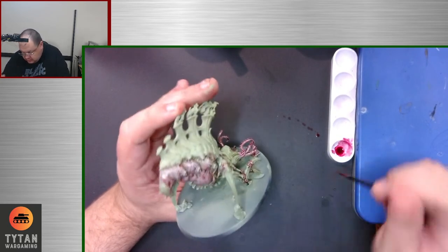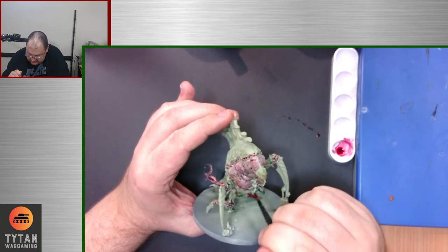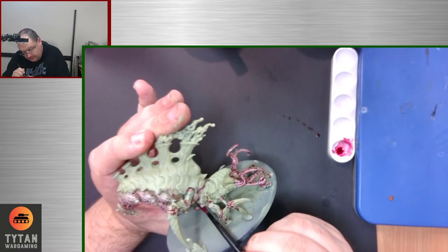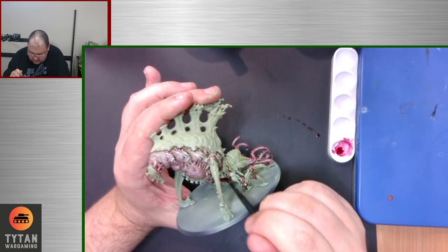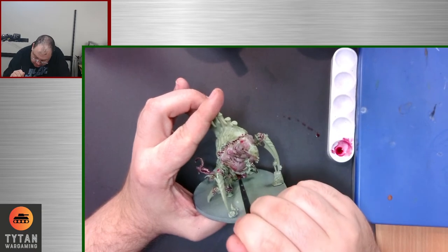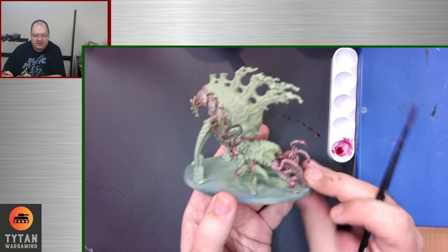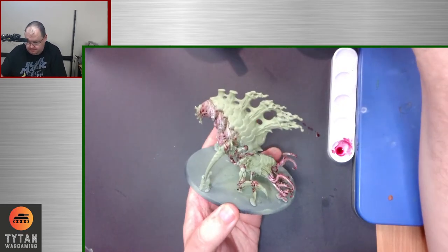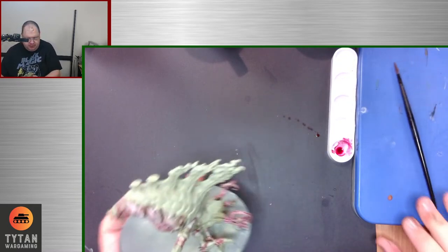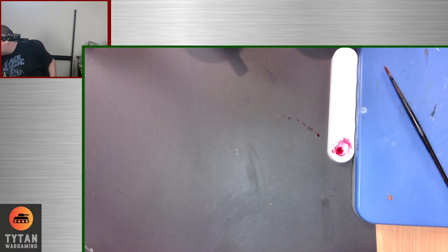And just double check this. I think this here should have color as well. The fleshy abomination that is the psychophage. So I'm just going to double check that one more time, see if I do need to add any extra detail on these wings.